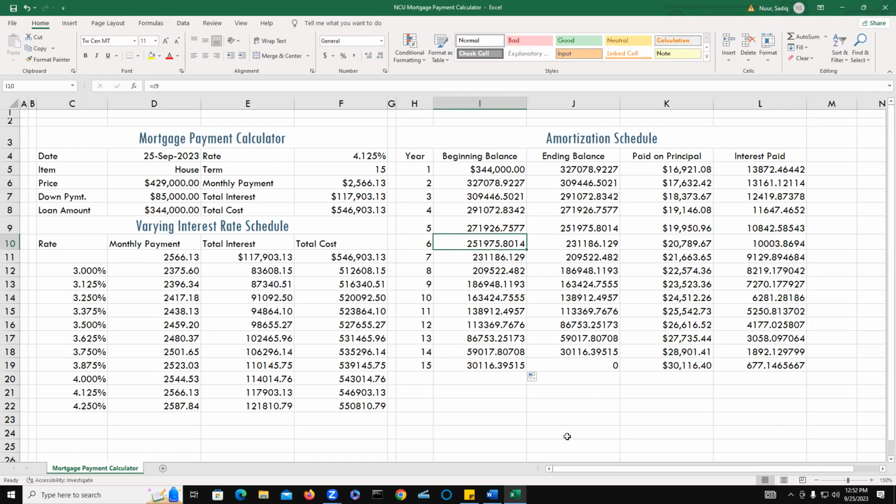Next is to enter the total formulas in the amortization schedule. Now we have to go to J20 and say subtotal.